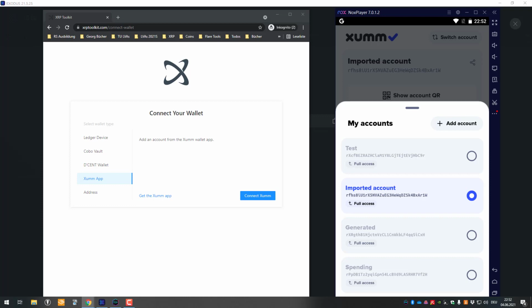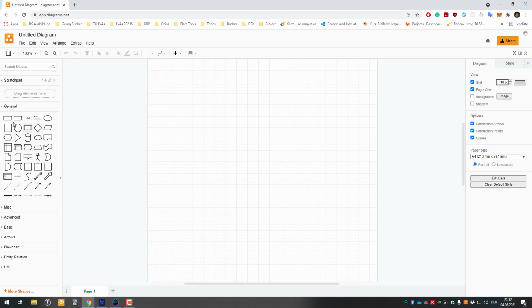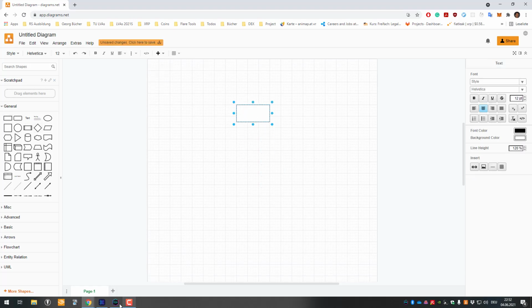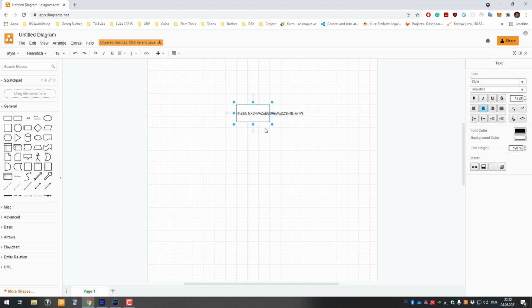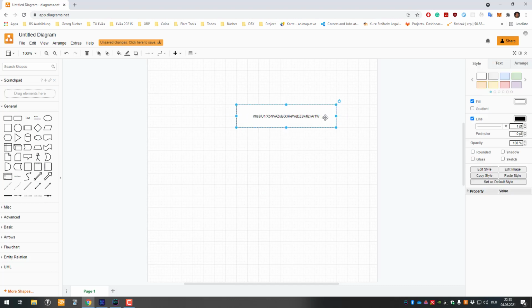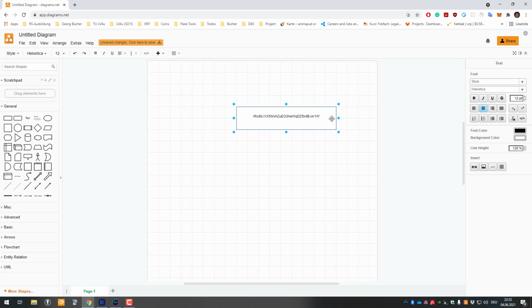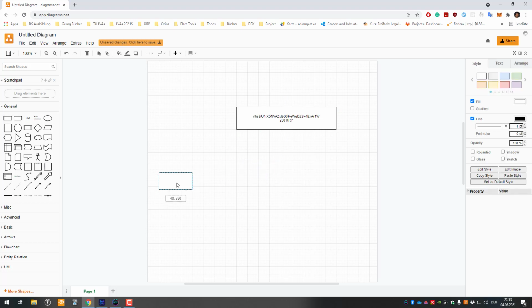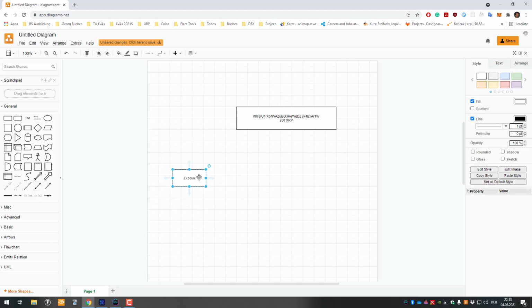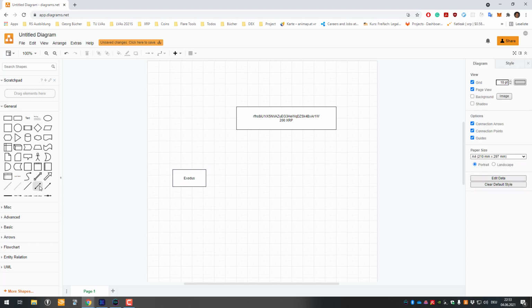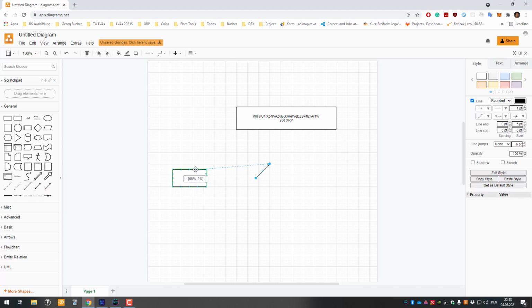I'm also going to quickly create a simple graph here so you get the gist. So we've got, for example, your XRP account, okay? Let's say we've got it here in the software wallet. This software wallet is obviously as safe as the XUMM app. And on that account, for example, we've got an account balance of 200 XRP. Then we've got this software wallet, in my case it was Exodus. With this Exodus wallet, we have the mnemonic and all of that, and we can sign, and we have access to this account.